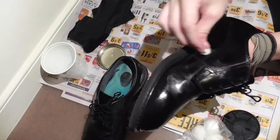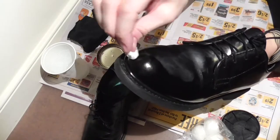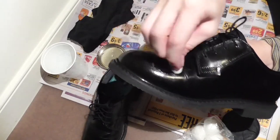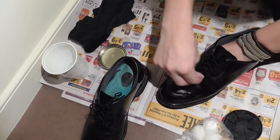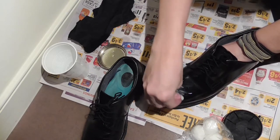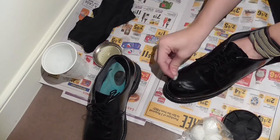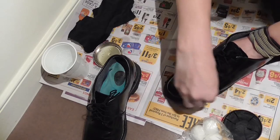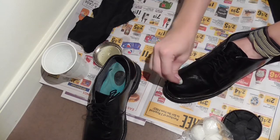I am guilty in this episode of putting a little too much on the toe, but I make sure that I rub it all in anyway. So I push down a little bit harder in order to spread it out evenly across that toe. Make sure you get those sides and not just the top. Rub. Lots of little circles.